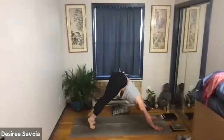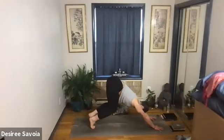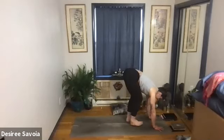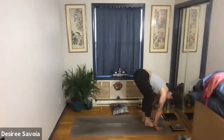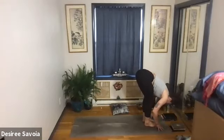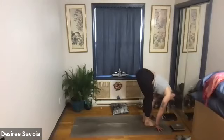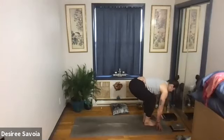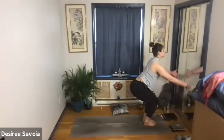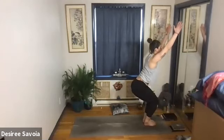We'll all begin to think about walking the feet towards the hands, finishing up this series. Inhaling for some length. Exhale, fold over the legs for a forward fold. Then we'll sink the hips back. So maybe the toes touch, heels can stay separated, but the legs are together as you sink the sit bones, the hips down and back for chair pose.